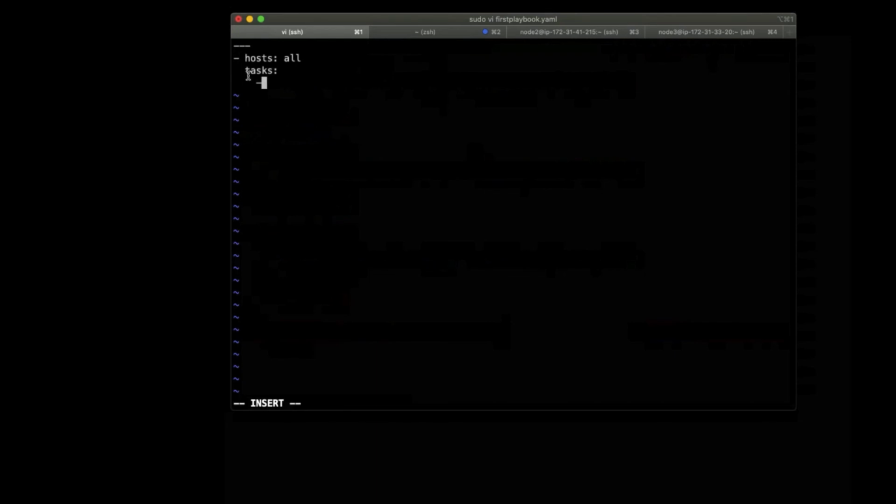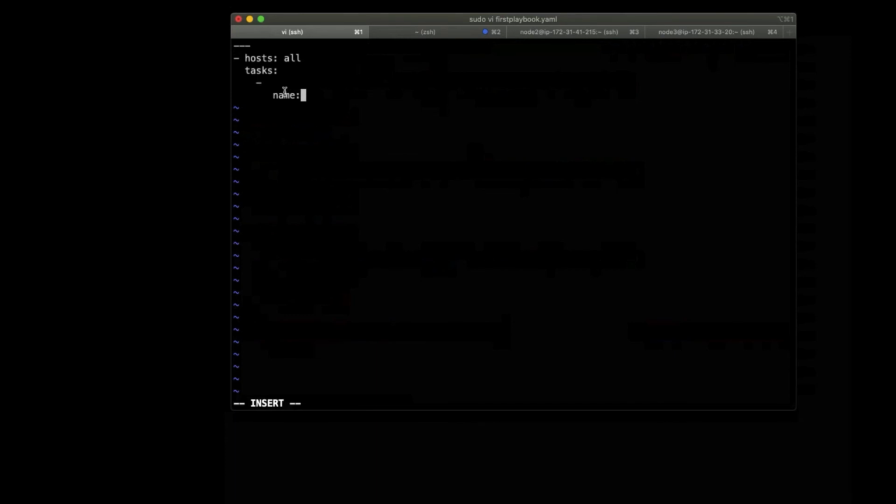Let's get started with providing the name of your task. Let's say you want to take up some installation of a few packages into your machines. We need to give the name of that package.